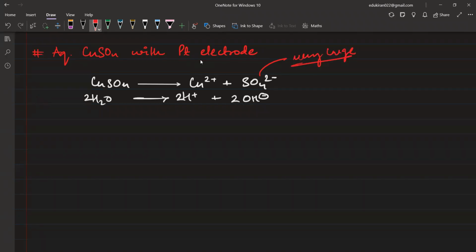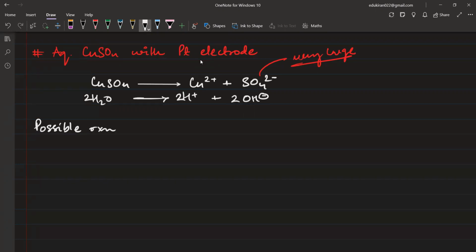And that is why you're never going to make anything from CuSO4. If you have been given simple CuSO4, you are not going to make anything from SO4 2 negative, because CuSO4 has SO4 2 negative which is having very large size. So आपके पास एनोड पे जो anion आएगा, that will always be OH negative. In this case, there is no question about it. But what are the possible reactions at cathode? Let us see that.